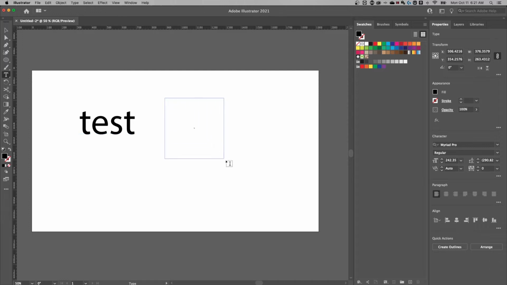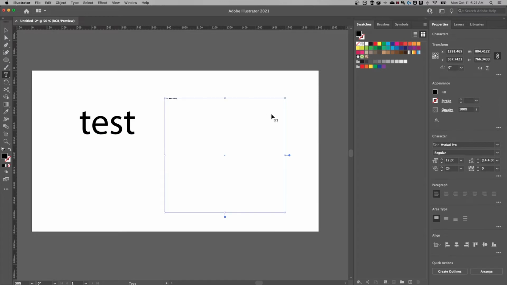This time, click and drag is gonna draw your text box and fill it in, but we can type whatever we want into this text box. To scale up the type though, you're gonna need to actually scale up the point size of your font. And when you scale the edge of this text box, it's only gonna move the frame. It's not gonna actually scale up or down the text inside.